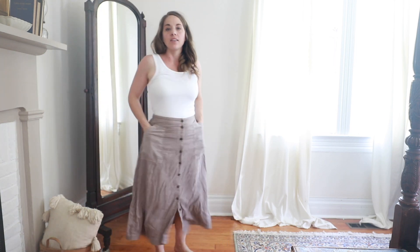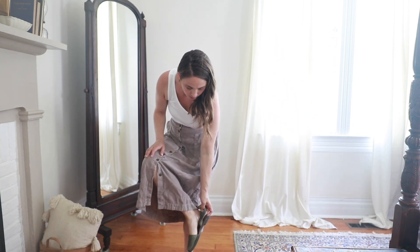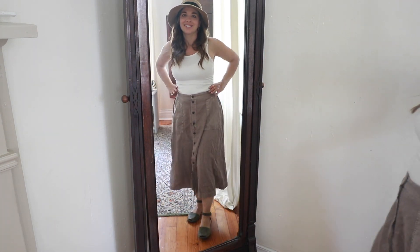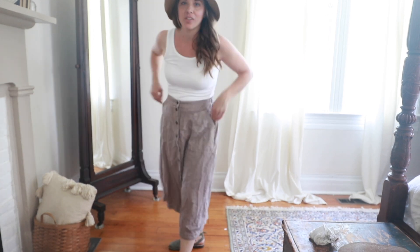Another thing I found this season is this linen skirt. I love it — it's so comfortable. I like that I can pull it up really high, which helps for a postpartum body, unlike shorts. I do like having shorts for very casual days or out in the garden where a skirt isn't as practical, but how this skirt looks I love. I can wear it with any of my shoes to dress it up or down, and it looks really cute with my sun hat. I wish they had more colors I liked, but two good skirts is probably plenty — and it has pockets, which is always good.